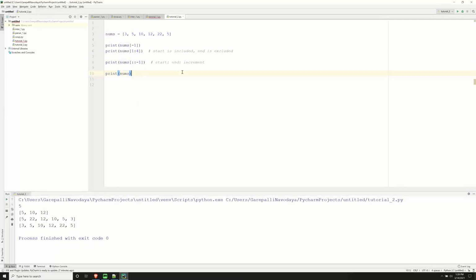All right, now let me do this. I'm creating a new list called nems2 equal to nems. Now here I have 2 lists, nems2 and nems, right? So if I do nems2 append, let's say 10. Append pretty much adds to the list. So what happens if I print nems2 and I print nems? What will it print for nems2 and what will it print for nems?